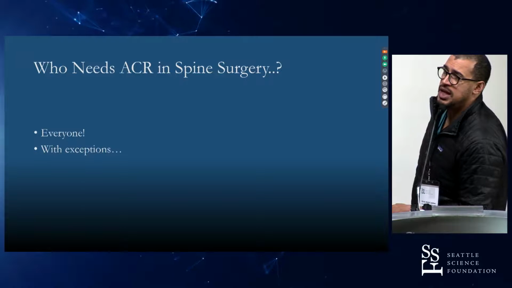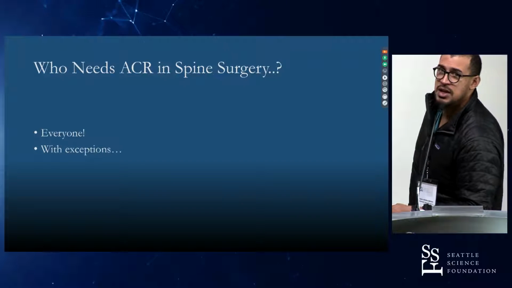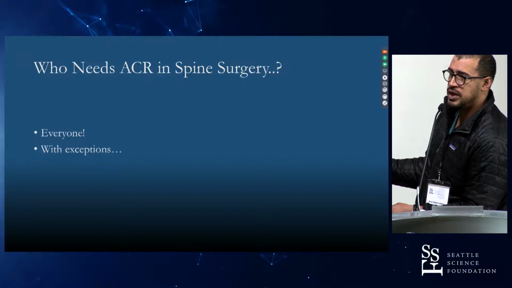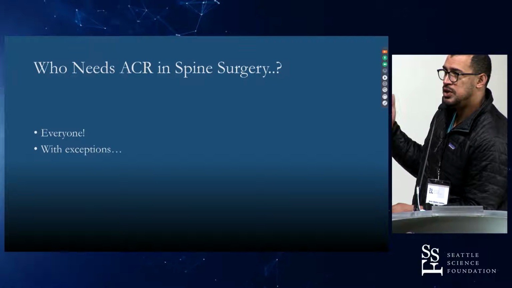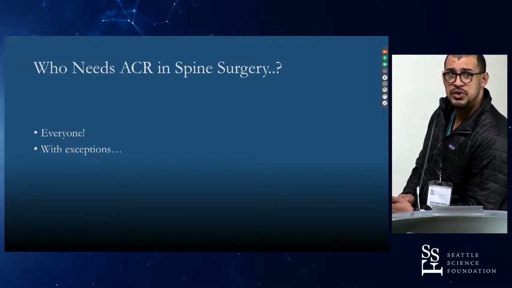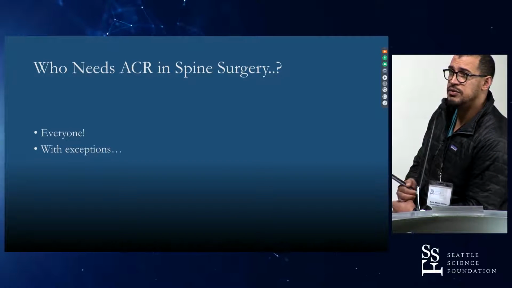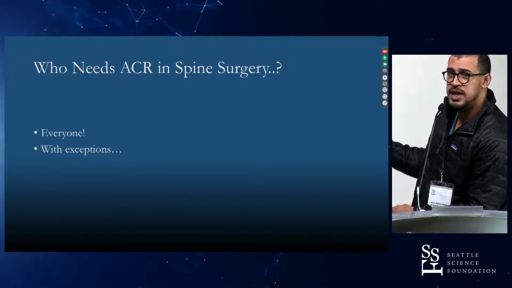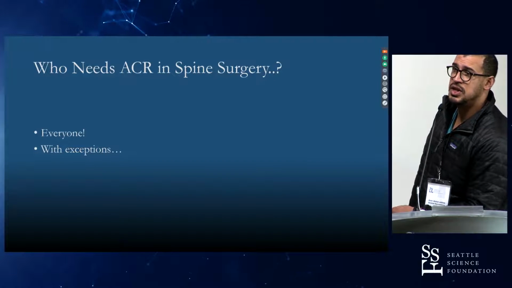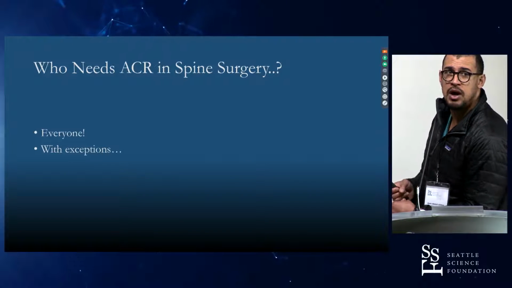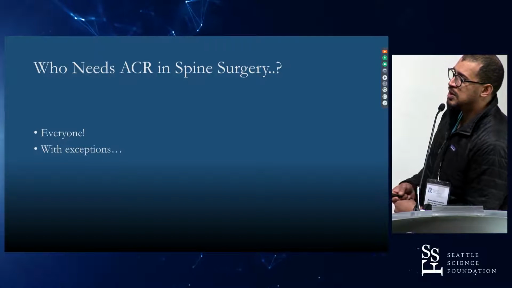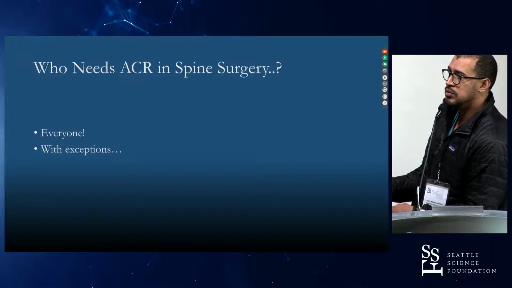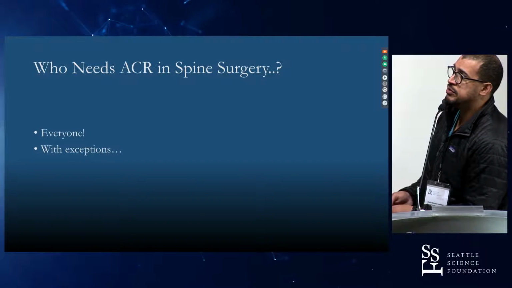if you have a patient and they don't have the appropriate architecture, just in my teaching, you want to restore that. If you want a durable surgery that's going to last the patient a long time, you can do a decompression and you can fuse them in a straight position. They may have good results over the short term, but it's very rare that they're going to have a lasting result where they're 10, 20 years down the line, they're not going to continue to have problems if you don't restore that appropriate architecture of the spine. So in my mind, if they don't have an appropriate alignment and you're not addressing it, you're not doing that patient as much of a favor as you could be.